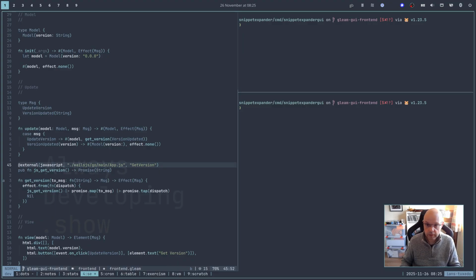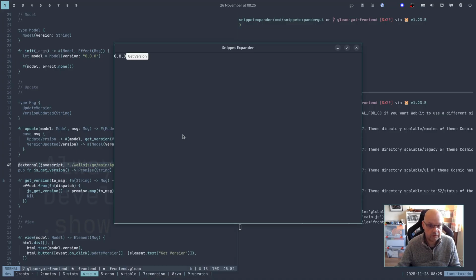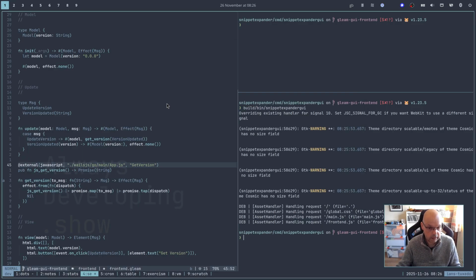Let's show what that looks like if you didn't watch it yesterday. Well, it won't be yesterday actually. Anyway. So it looks something like this. At the moment, all I've got is a button, which isn't properly styled or anything. And when I click it, I get 999, and that is coming from the back end because I built Snippet Expander then and said, hey, your version 999.